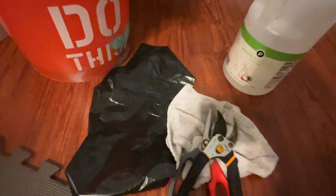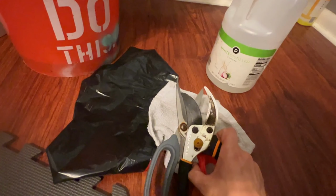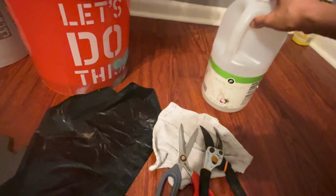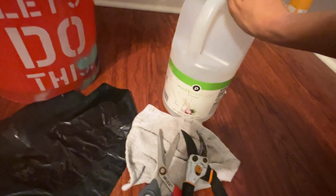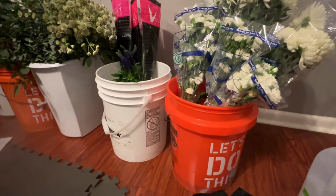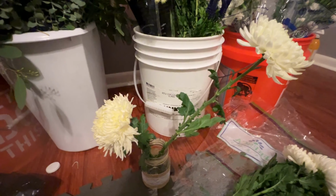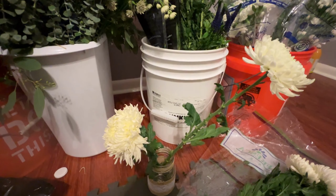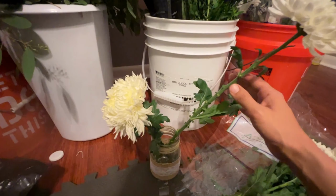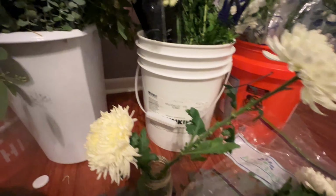Then I also have my tools. I went ahead and sanitized my shears and scissors, and I have a trash bag and my water that's mixed with fertilizer. This is not vinegar. And yeah, we're ready to start arranging. Just a tip when you're arranging and cutting them and trying to figure out what height you want the flowers: it's always better to leave more than less, and then you can always trim back. Clearly this one is way too tall for this little jar, but I'm just trying to get an idea of how everything's gonna look.